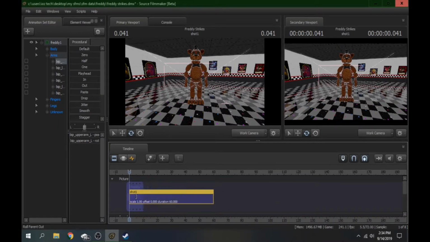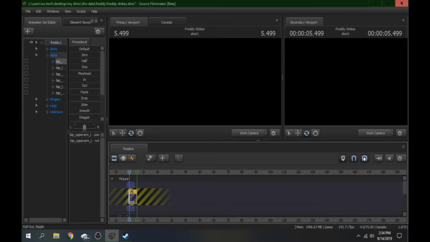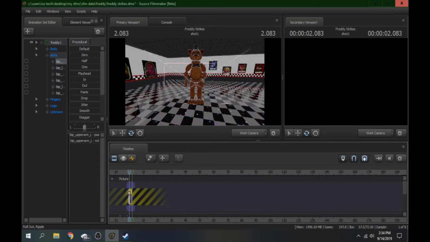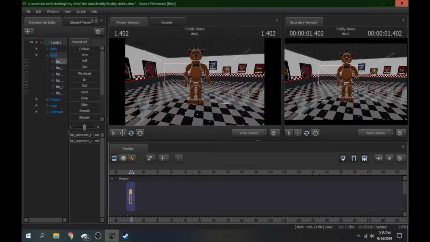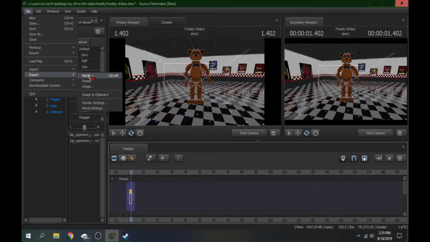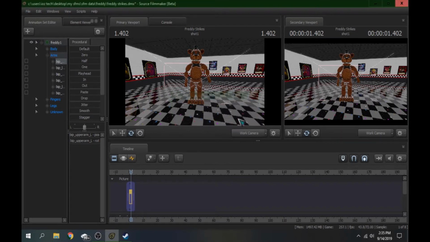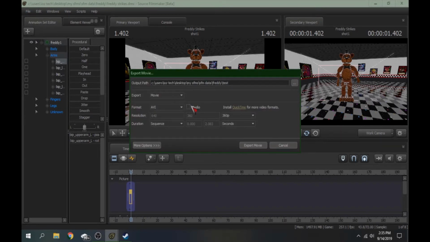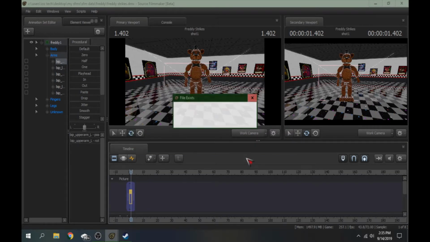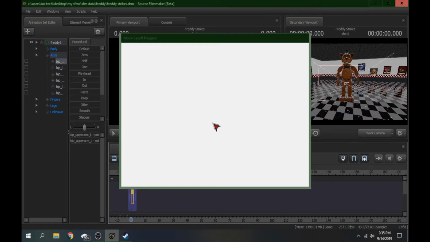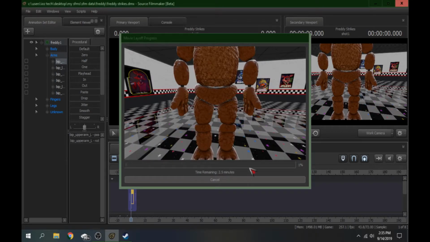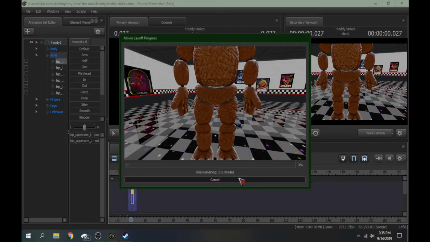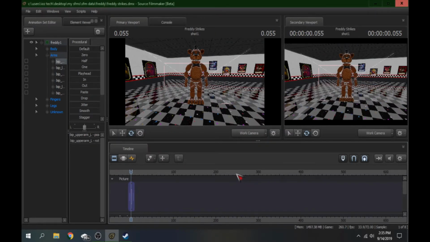And that's 60 seconds, so make sure you make it really small for how it actually is. And then press File, Export, and then Movie. Alright, then press Save. And then uncheck this, uncheck it back on, and then press Export Movie again. And then press Yes if you already tried that. And then this will only take 2.5 minutes. So I'm just gonna press cancel because I don't actually want that animation.